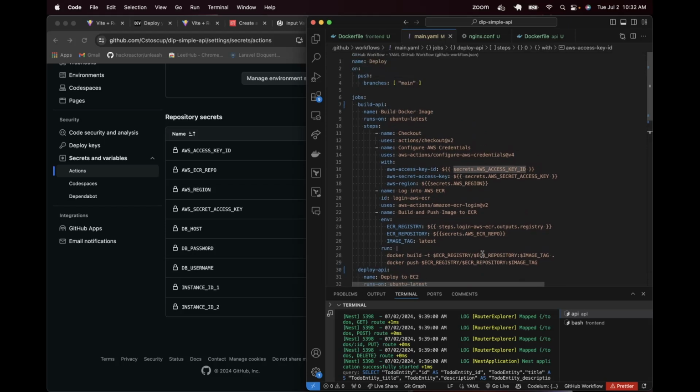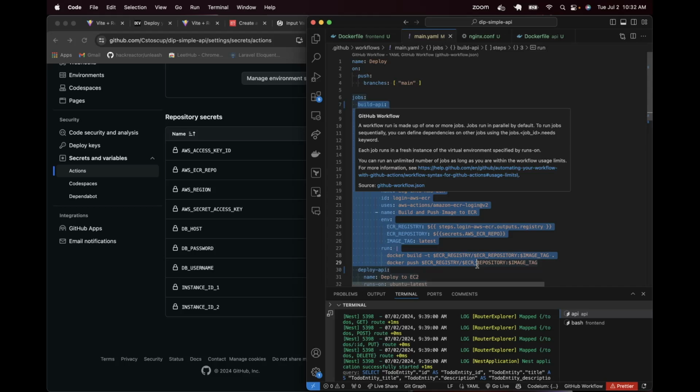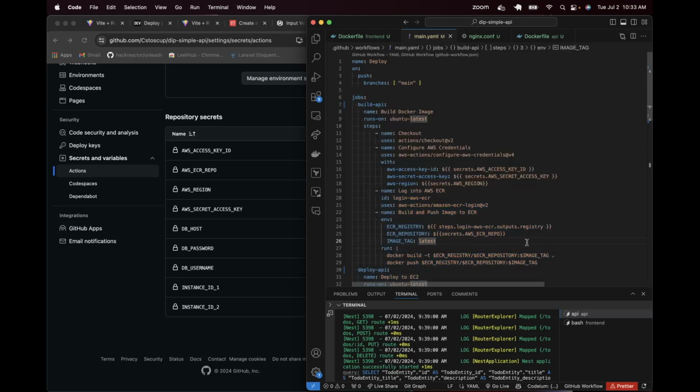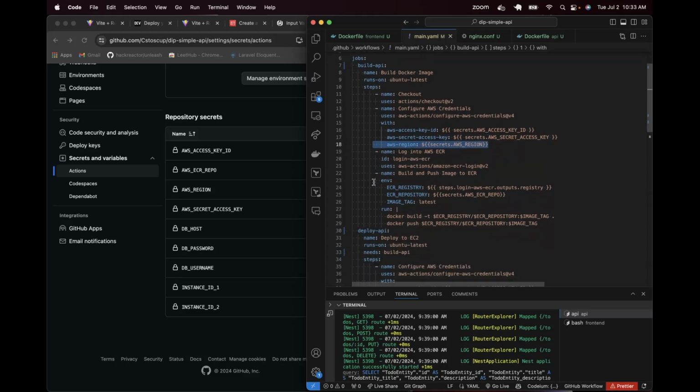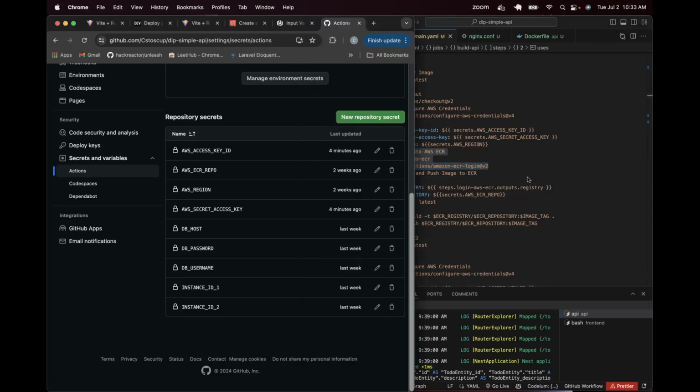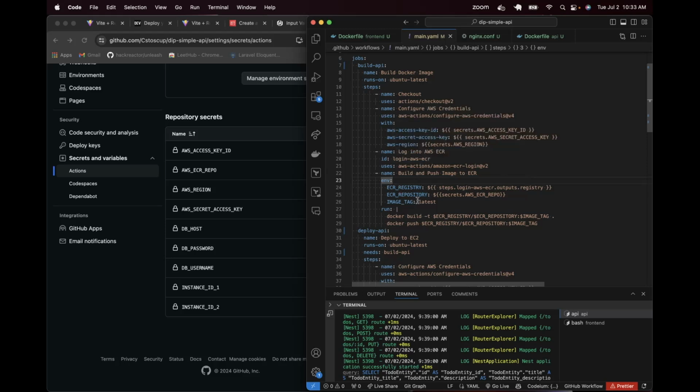All right, next. I have this whole build API step. Let's take a look at all of the things in the steps and see what might need to be edited in order to make this work. Okay. So here we are adding in our AWS access key ID, and that should be fine. That would be the same whether we're building a front end or API image, and same with our secret access key, and same with our region. All right, the next thing that we are doing is logging into AWS ECR, which isn't using anything from our environment variables.